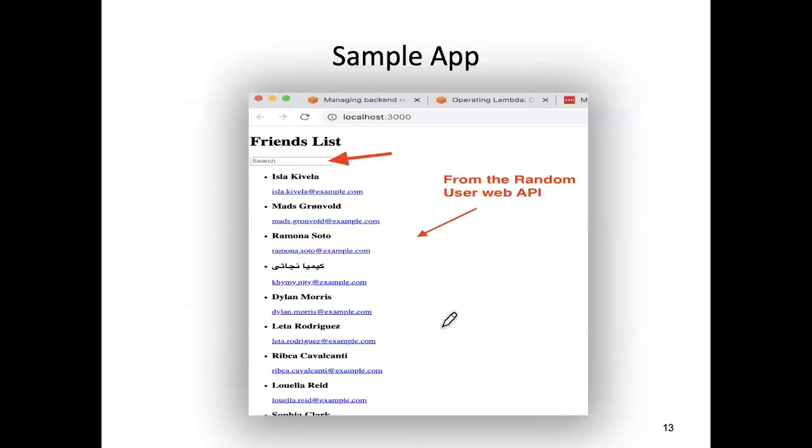Okay, that's just talk. Let's see an example of it. Here's a sample app. Now you'll get this app with this week's archive. And what the app does is it talks to the random user web API. It grabs, I'm not sure, is it 10 or 20 user profiles. Then there's a little text, which are mostly my friends, right? Then there's a text box. And as you type into the text box, it will filter this list. Okay, so that's the app.